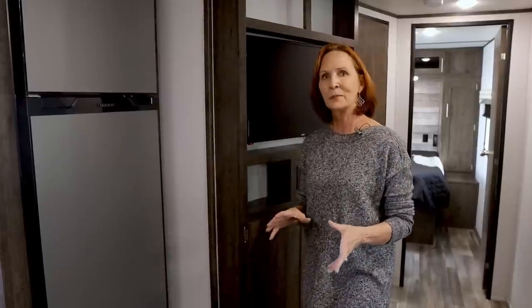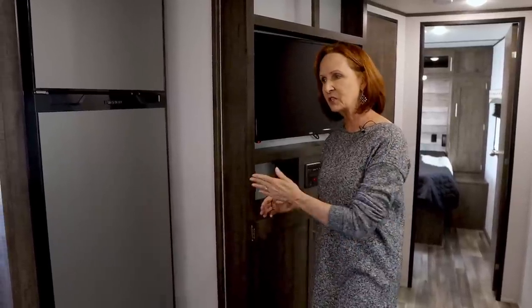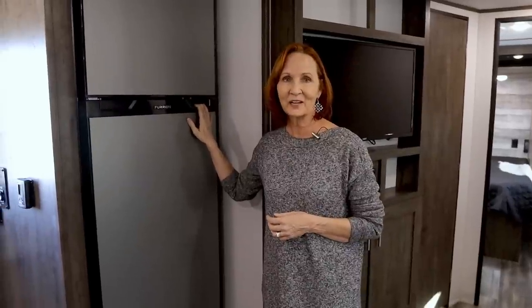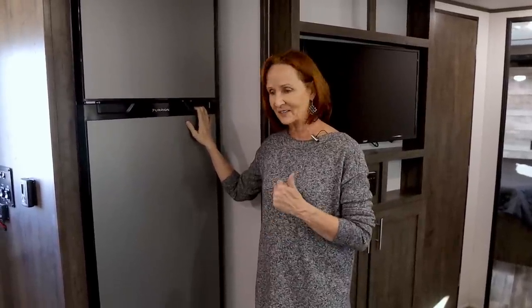So be aware of that. Personally, I think I might be okay with that just for easier access from the kitchen. You may have other thoughts, but you can ask the dealer to switch it if you decide that you'd like it a different way. All right.